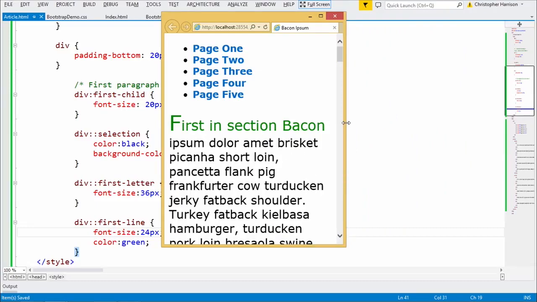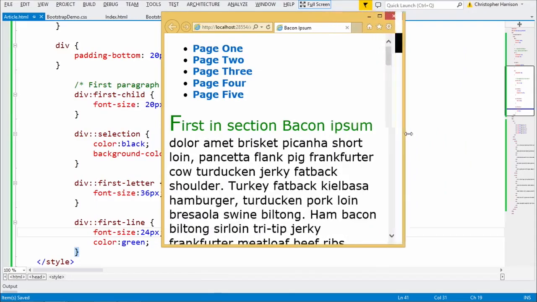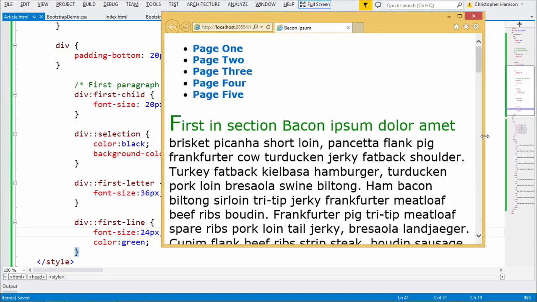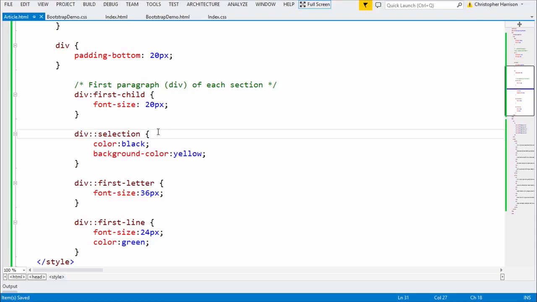There's no JavaScript here. None whatsoever. This is all based on CSS. And in fact, when we get into a later module, one of the things I'm going to talk about is really trying to avoid JavaScript. If you can get CSS to do it, let CSS do it. That's going to make your life that much easier.